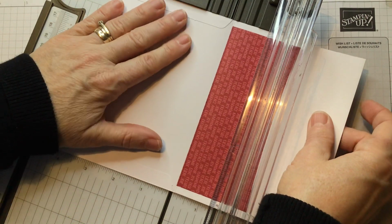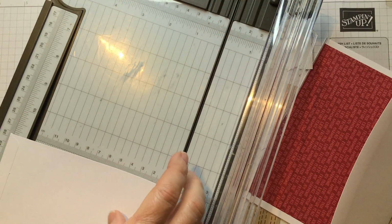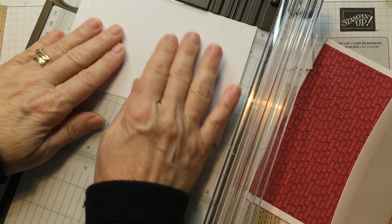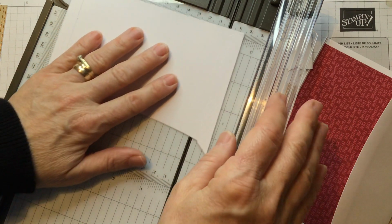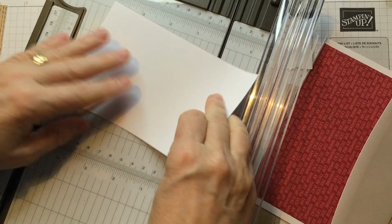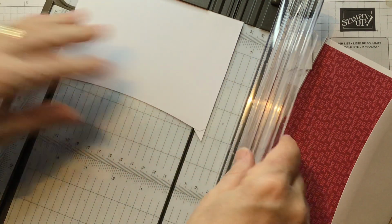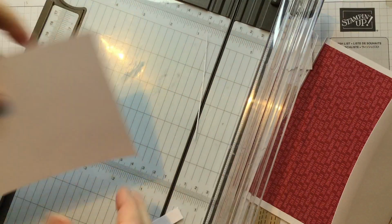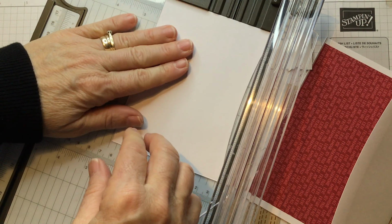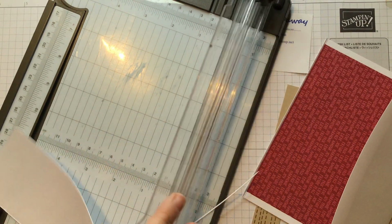Okay, so again I'm going to cut this bit off. And I need a piece to go behind this. So this was 5, so I'm going to do it 5 1/4, I think. So if I cut that edge off, okay, and I did 5 1/4. Definitely was 5, wasn't it? Yeah, 5 1/4. And then was it 2? It was 2 1/4. So if I do it 2 1/2. Okay, more scraps.